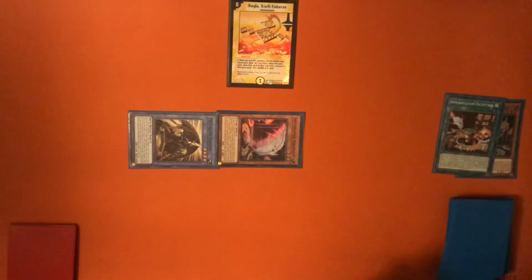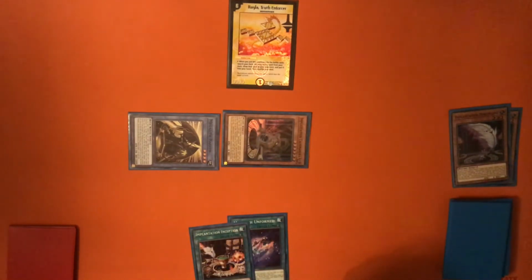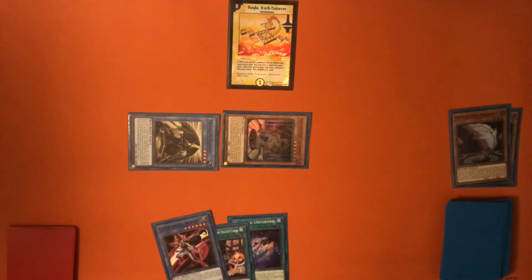So now Inception is going to activate. We want to tribute our Candle for our copy of Megalith Haggith. Haggith's effect is going to activate. It's going to add us Megalith Unformed. We're going to use Inception's Engrave to add it back to hand and get rid of the Pensive Plume. And we're going to special summon Talismandra from the deck. Talismandra's effect is going to activate, and that is going to add us our Cyber Angel Ben 10.